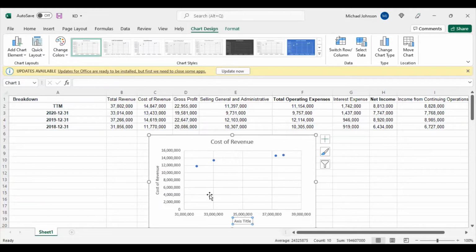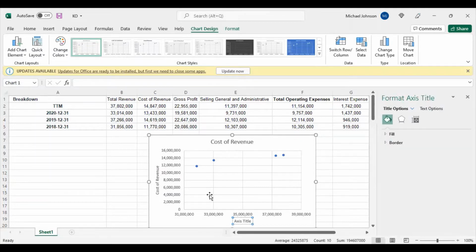And then the x-axis would be total revenue. So as you can see here, if we draw a line of best fit for this, it would be as cost of revenue goes up, total revenue goes up, basically. And then if you wanted to, that's exactly what would happen.